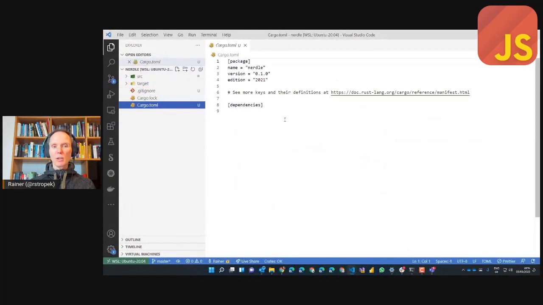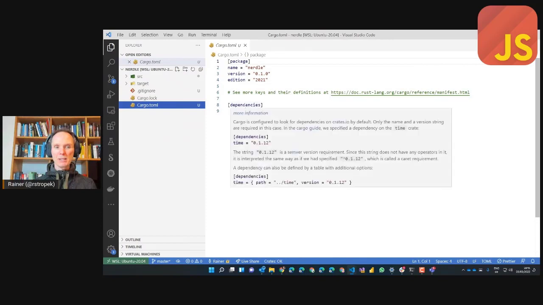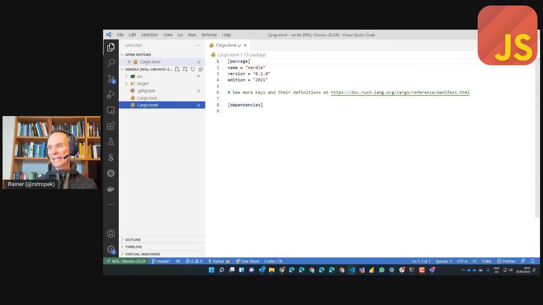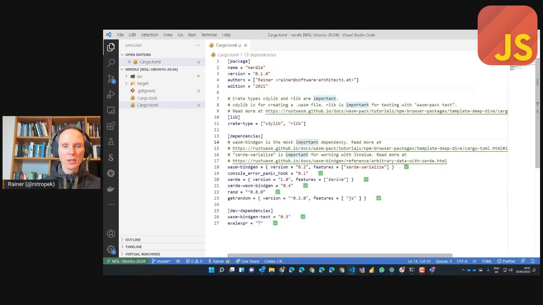So the first thing that we are going to do is set up our dependencies. Unfortunately, I have very limited time today, so I will just copy in all the dependencies that we are going to need in one go, and I will only show you some of the things that are really important here. This is the metadata, just like package.json, but this is not JSON. This is Tom's Obvious Markup Language, TOML. We are creating a library. This is necessary for creating a WebAssembly library. And here we have the dependencies.